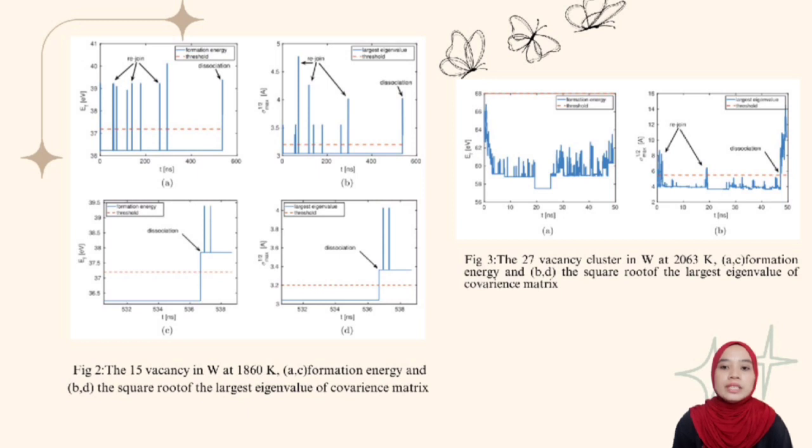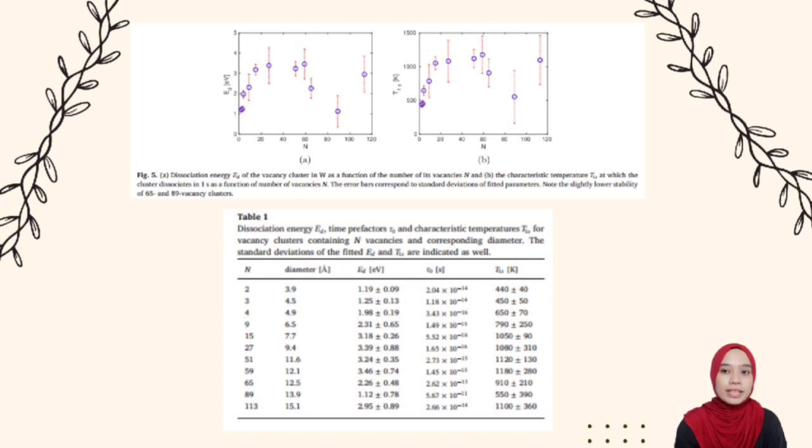It should be noted that we rarely observe the motion of the whole vacancy clusters. When it is observed, it seems that it is often related to rejoin events, which are also infrequent. In Figure 5a, the resulting dissociation energy as a function of the number of vacancies increases steeply at the beginning and then tends to saturate.